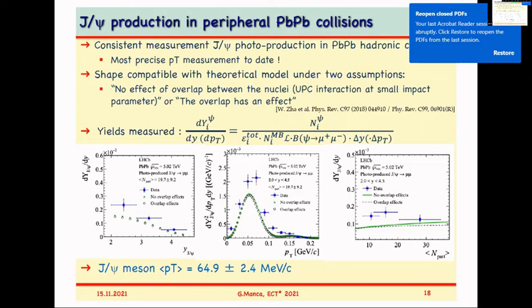As a function of pT, it's the same: the same shape, a bit of a normalization factor, and the two models are not very different. Then when we integrate over pT and y and show the measurement as a function of the number of participants, these two are in just one bin, which is this one. And when we show it as a function of the number of participants, we start to see some difference between the two models, and this is where we could actually say something about these two.